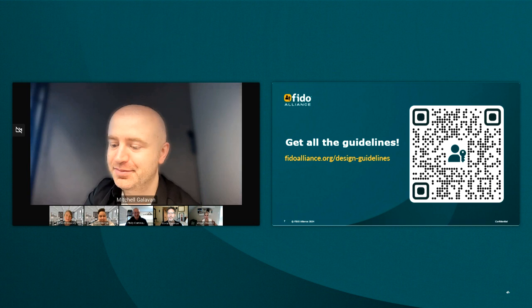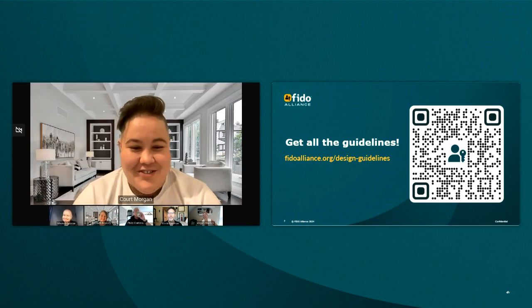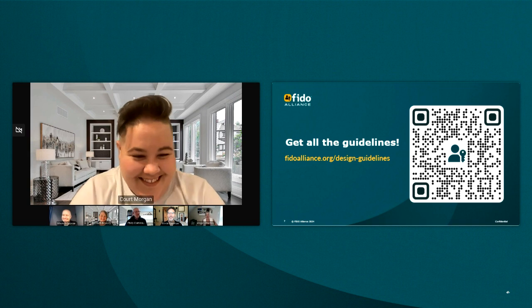Yeah, we're definitely not advising that you lock all of your users out and then tell them the solution is to upgrade to a passkey. It's a fresh start. It's just a fresh start.